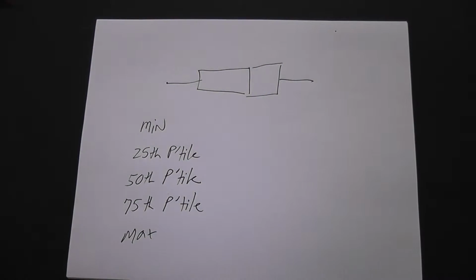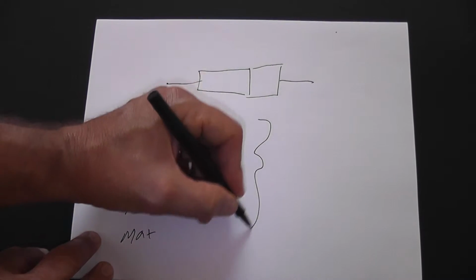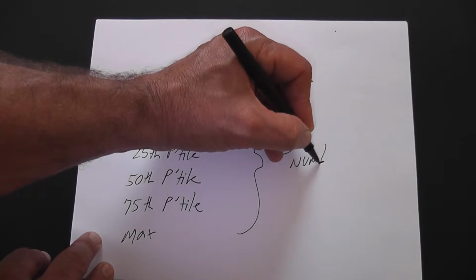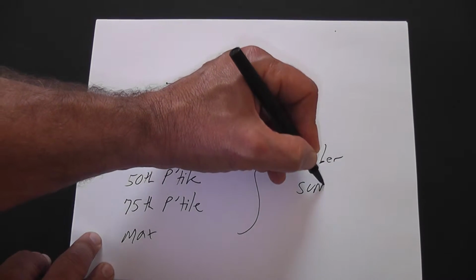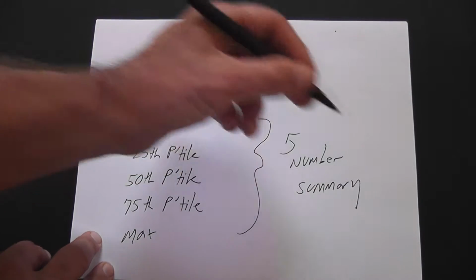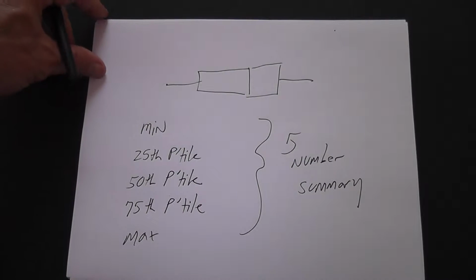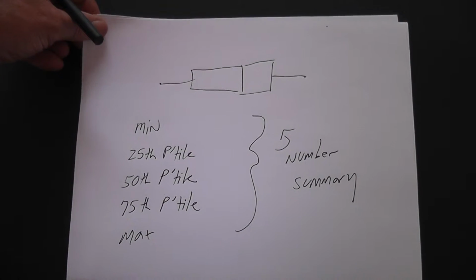Now, these 5 numbers are often grouped together and called the 5-number summary. And oftentimes on an AP test, they'll ask you, what is the 5-number summary? And you'll also need to know how to do that in the graphing calculator. But in this particular video, let's look at doing it by hand.